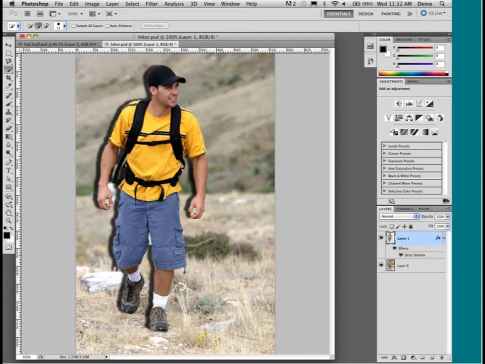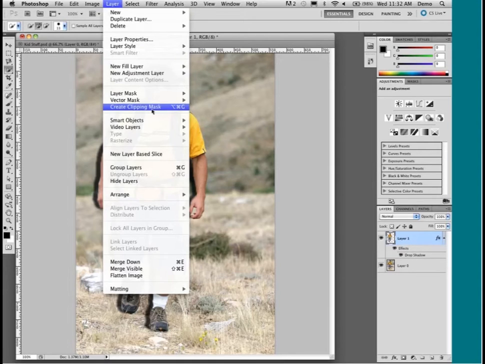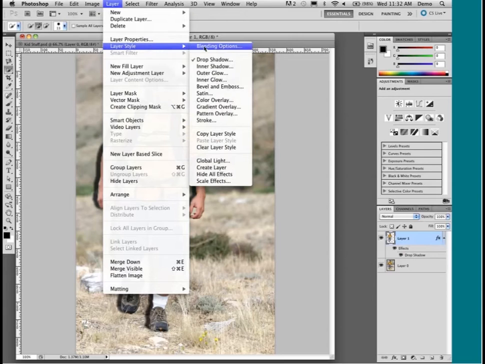But using this method, here's what we're going to do. I'm going to take that layer style and turn it into an actual layer. So with the layer, with the drop shadow style applied to it, selected, I'll come up to Layer, and you'll see in here that we've got our adjustment layers and all that stuff. What I'll do is, you can see Layer Style right here.